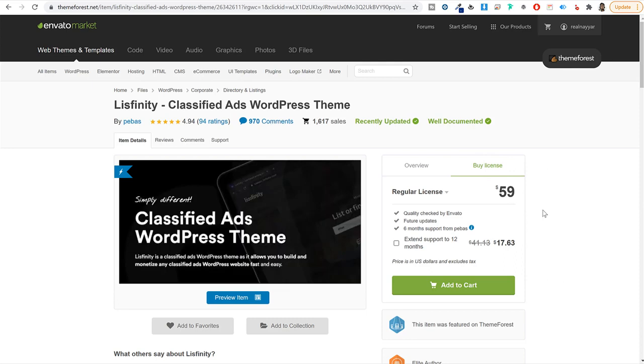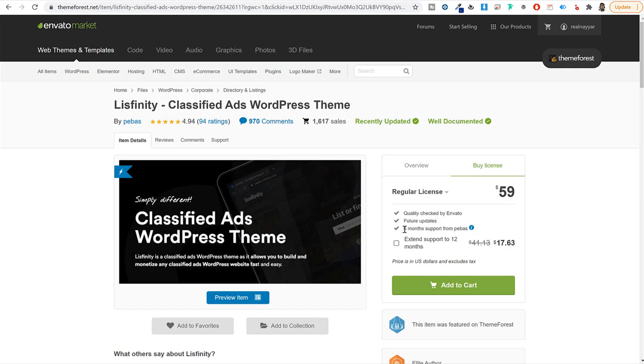Now you have to purchase this theme. The price is $59, but you don't have to worry about the price because this is a one-time payment. You just pay $59 and you can use this theme on your website for lifetime. And you'll also get future updates. So in future, whenever this theme is updated and whenever there are new features and functionalities added, you will keep on getting those features for free. So you don't have to pay for these updates as well.